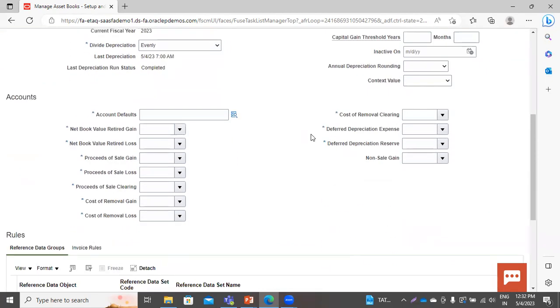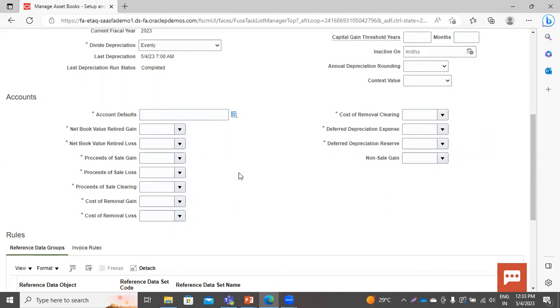Then here you have to mention the accounts. You can see here you have to give the asset clearing account. If there are any gains or losses, you can select the accounts here for proceeds, gain, loss, proceeds of sale clearing. So whenever you create the depreciation or sell the asset, it will fetch the account from here.